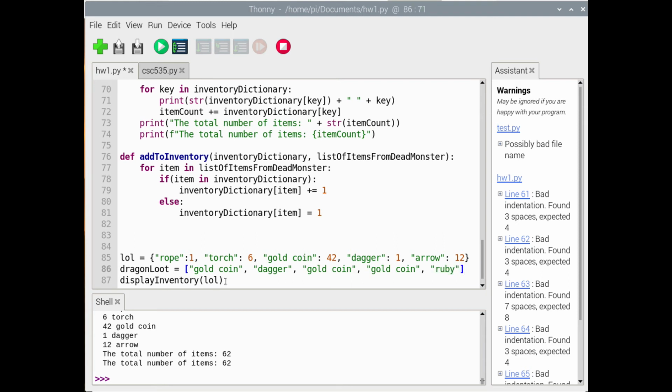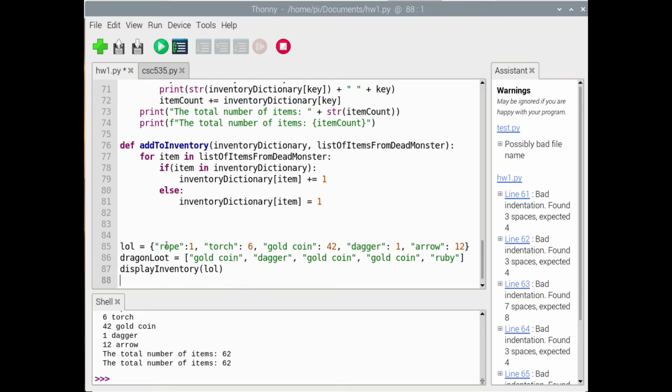So we'll go ahead and display our inventory originally. We've already seen that. Then we'll call add to inventory, passing it our original inventory, which we've named LOL for a poor reason, but that's what we've named it. And then we want to add to that inventory our dragon loot.